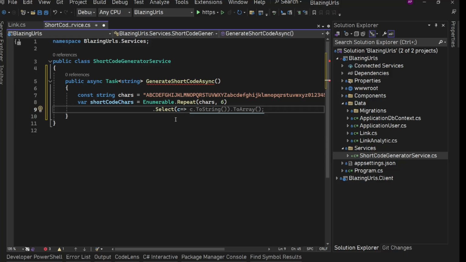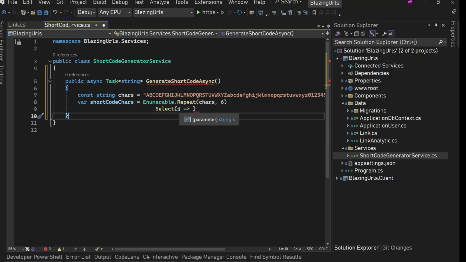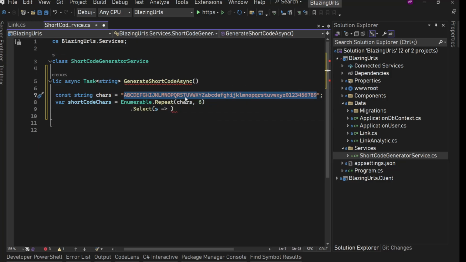Instead of C, this is not a char, this is the complete string actually. The name is up to us, this is of type string. So basically we are repeating this whole string, and from here we will get a random character.